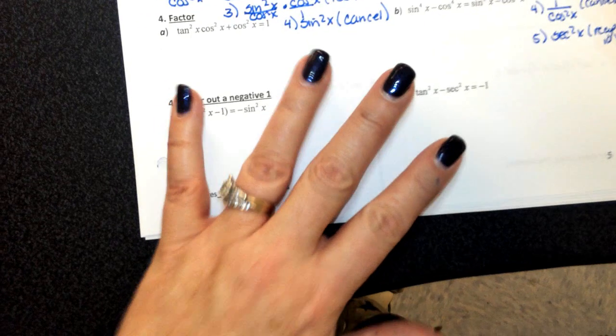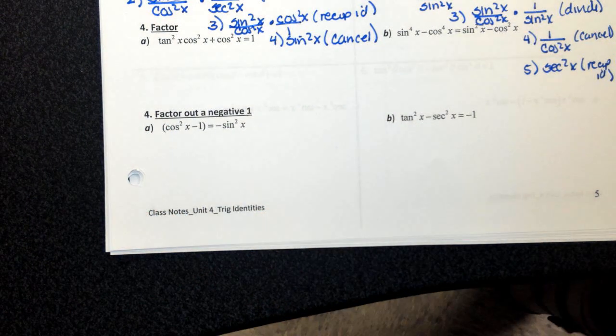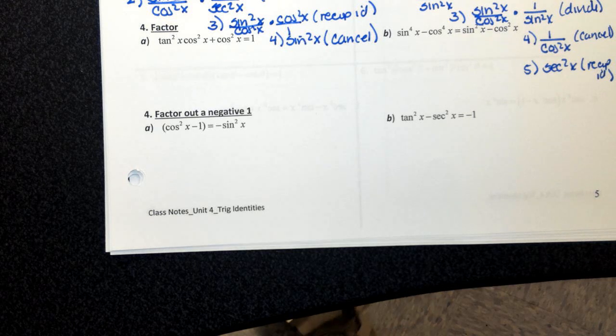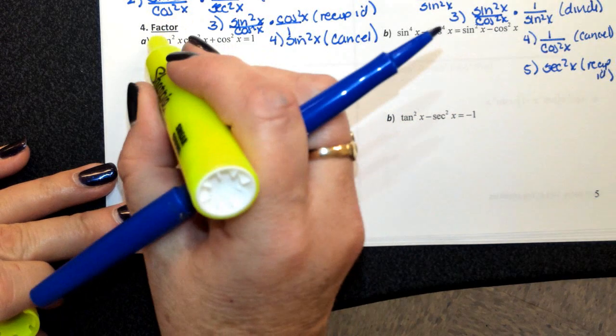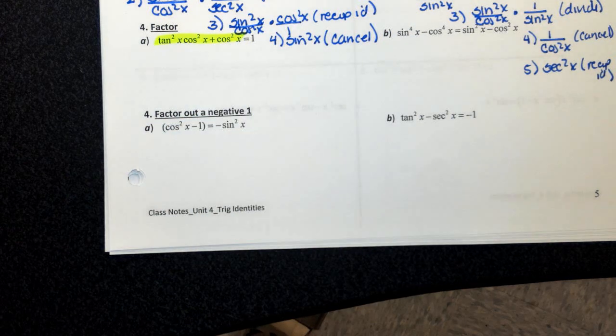Now, let's take a look at number 4. Pick your side. What side is more complicated? Left. I see a bunch of trig functions to the second power, but I don't see the ones to go with it, so going right to those Pythagorean identities isn't going to help me. But what you also want to look for is factoring. You're going to end up factoring quite a bit.